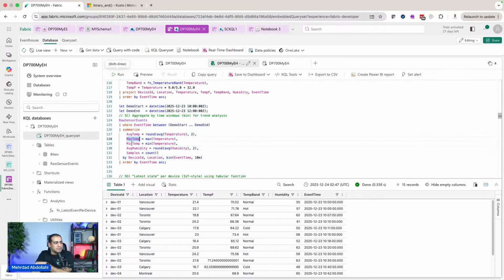And the maximum temperature, minimum temperature, and average humidity, and also the count of all, regardless of what we have.